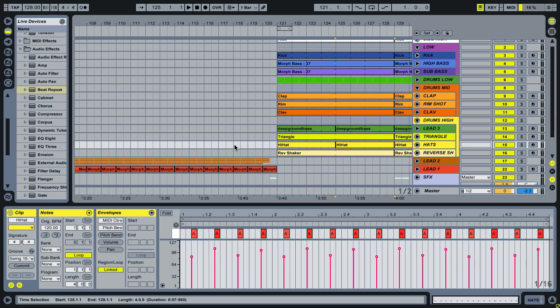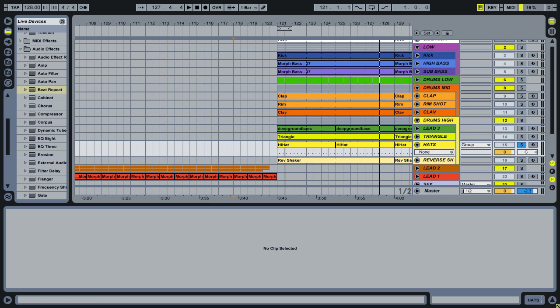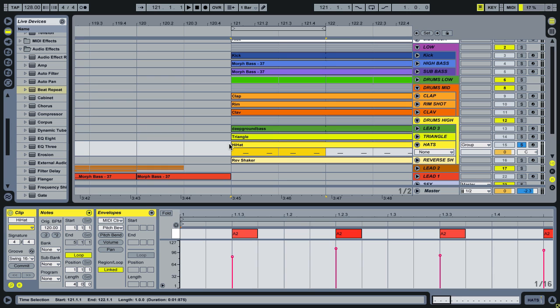If you have seen it or if you're already comfortable with the parameters of the beat repeat, this video is going to look at some practical examples of how to use it in a track. So this is the track we'll be working with. Okay, so the first thing I'm going to do is use it on the hat pattern. So the hats are a standard offbeat affair.